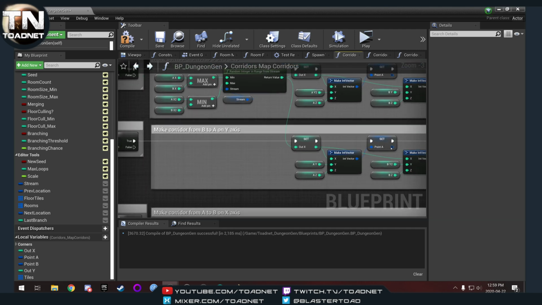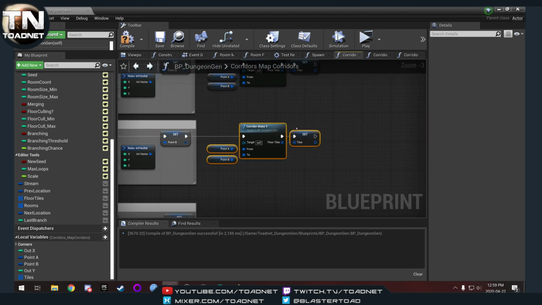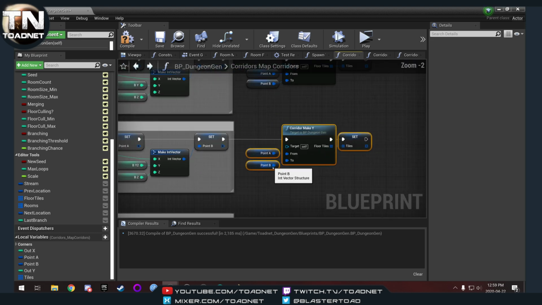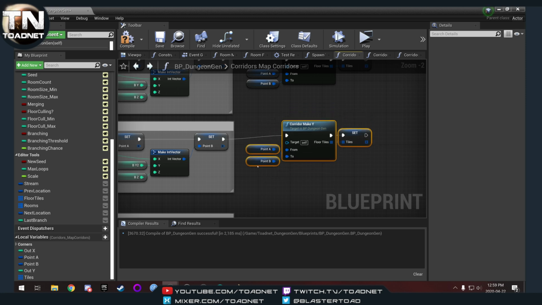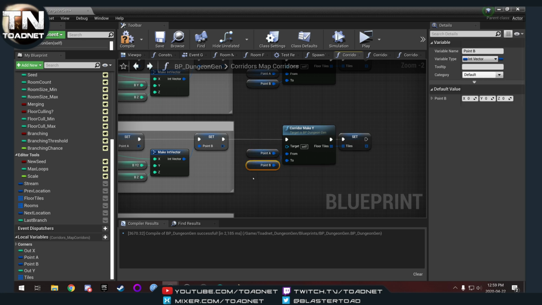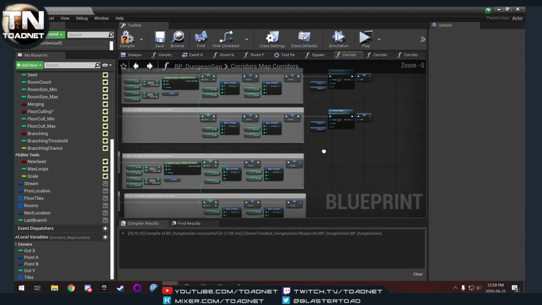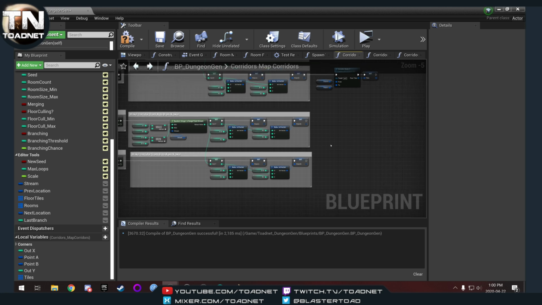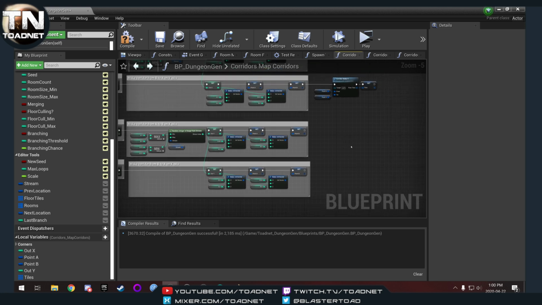And this is still on the Y-axis, so we've got our corridor make Y, and from B to A. From B to A, we'll just switch those about. Oops. There we are. Then we want A to B and B to A on our x-axis.